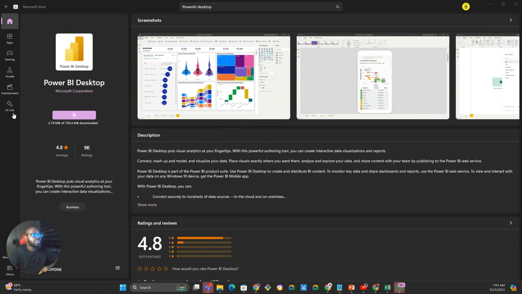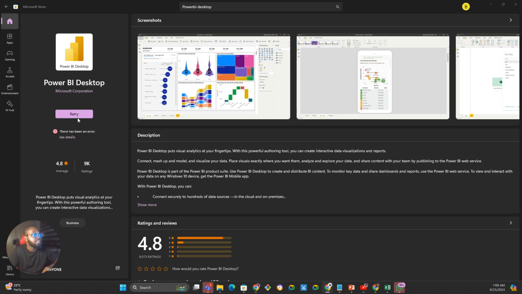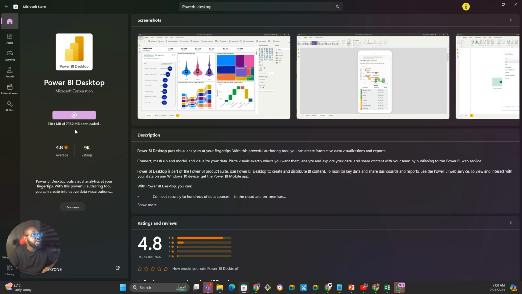So it's downloading. We can see it's almost done downloading. And this is the easiest method because you're just in one place. I'm just going to click retry. It's going to continue the download.